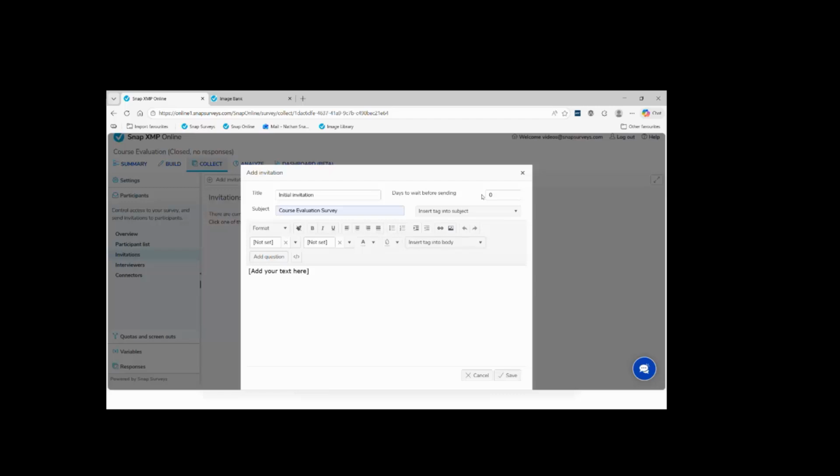And then the main body of the email. So I'm going to say hi, and then we're going to start to personalize this. So we're going to make use of the first name. So we've got insert tag. And again, these are just the columns in my spreadsheet. And add some main text.